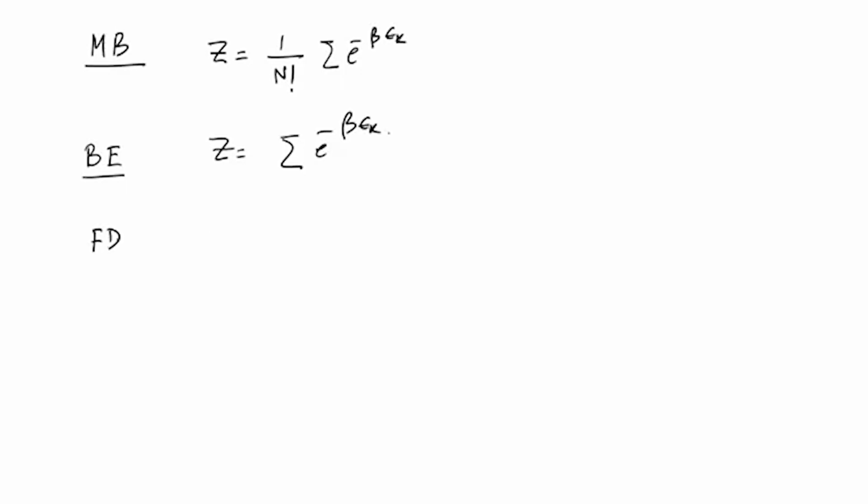And similarly, the FD also does not have the requirement of dividing by n factorial, and one can again write it pretty much the same way as the Bose-Einstein distribution, excepting that we have to keep in mind that there is an exclusion principle that comes into the picture, which prohibits 2 particles from occupying the same quantum state. So, at most one particle would be there in one quantum state, unless you are talking about spins, then of course there is a degeneracy and you can have an up and down occupying one quantum state.